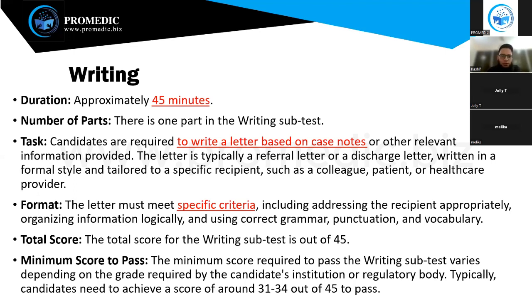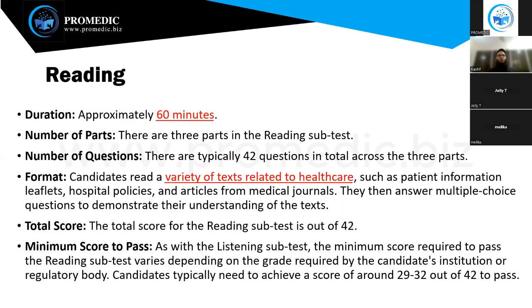Oh, okay, there is one chat. Can you repeat what will be in part A or part B of the reading? Okay, in part A, what happens? In part A, you will be given a long context, a long text. For example, there will be multi-paragraphs. There will be 4 paragraphs.